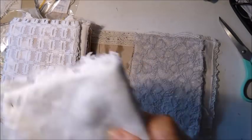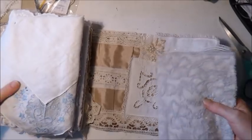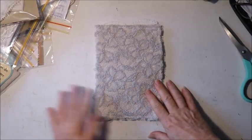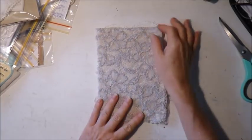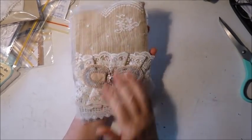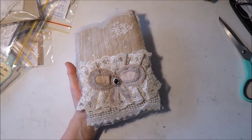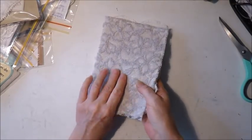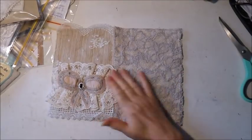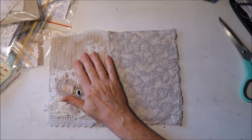I think we're going to go for this page here. Okay, let me just move this one out of the way. Let me just check that I'm in shot. Yes, I am. Okay, so this is like a silvery grey kind of lace. We have done part of the other side, so I need to be mindful that I'm not pressing. In fact, I might just put that over it so I don't damage that. Although I could open it, that would be the best, but not coordinated or anything, because that's totally different.